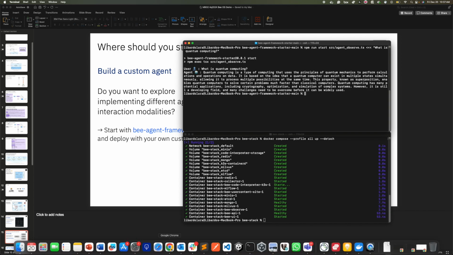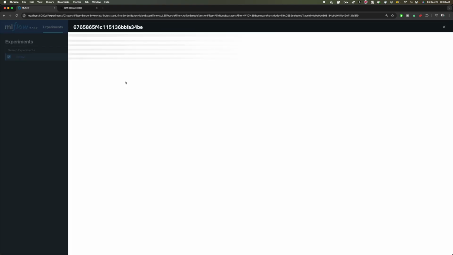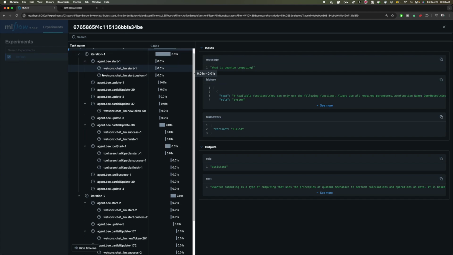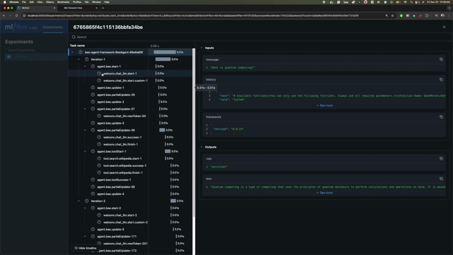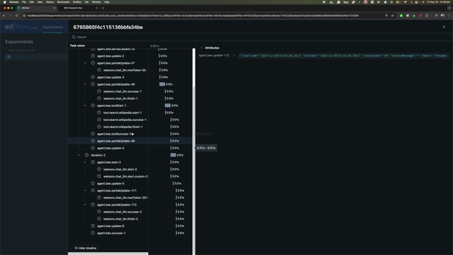And here what I'm going to show is just the ability to use observability throughout the whole process. So when we execute a query, we have on the back end the ability to trace all the iterations, what LLMs were called, the applications or the APIs, and all the functions that were called.